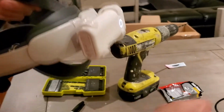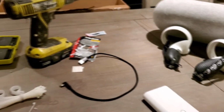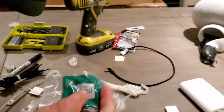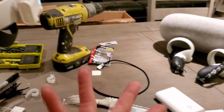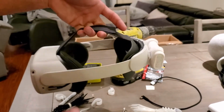Unfortunately, you're sitting at about $17, $18. With this thing, you're pushing 20, and I put the links on Amazon. But you've got to buy a pack of these. If you already have all this stuff, then you've only got a few bucks in it. But you only need one of these and you've got to buy a pack of 10 sort of thing. So that's kind of the sucky part. But other than that, man, I can't say enough.